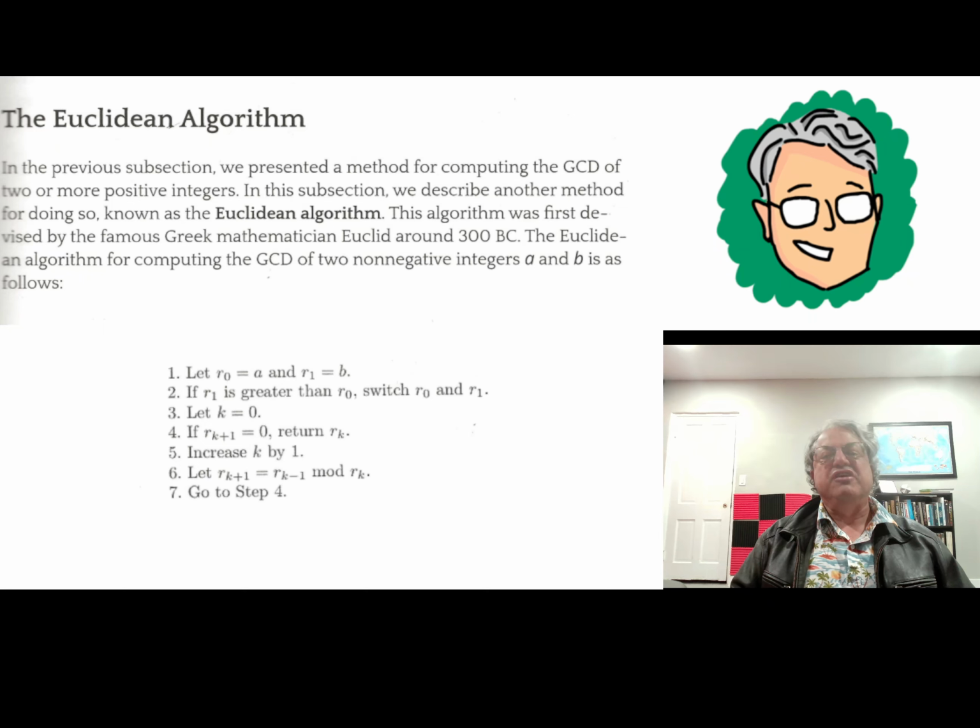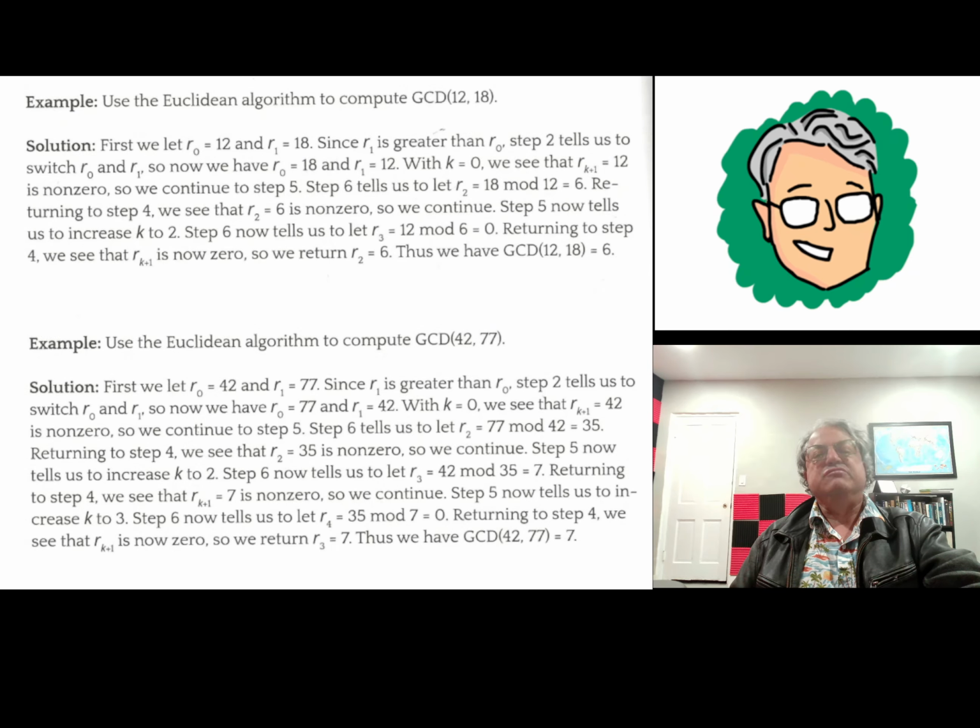And so here it is written out. Maybe it's better to just go over some examples instead of going over this algorithm, because this might not make much sense to you. I have another video I made about the Euclidean algorithm. You might want to watch that one as well. But I think I'm just going to present some examples, and once you see a few examples, you'll see how this algorithm works.